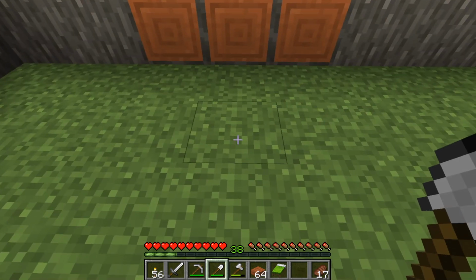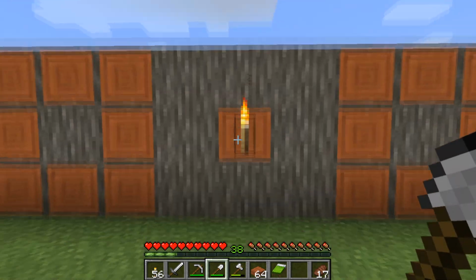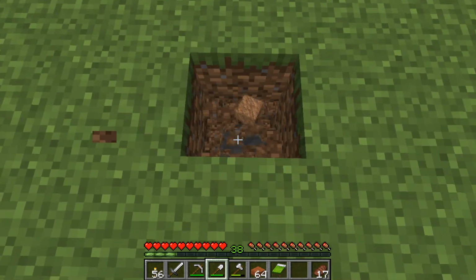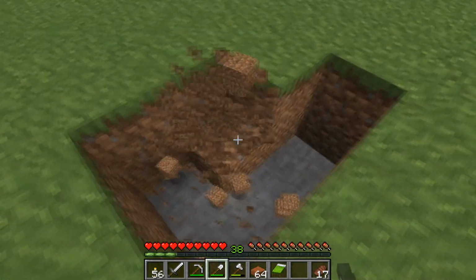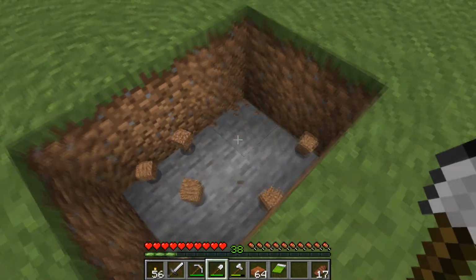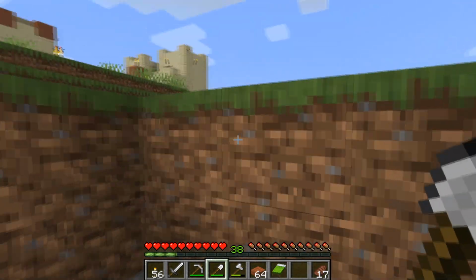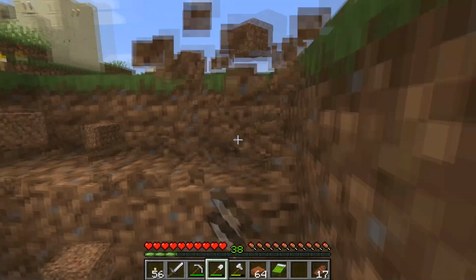But let's see, how wide do I actually want this to be? I'll start with the center in line with this block here, because I think it'll look nice that way. And I'm going to go ahead and dig down a couple blocks here out of the dirt. And we're going to try and make this look like a kind of abandoned mine shaft is what the goal is going to be. But we'll wait and we'll just see how this is going to turn out here.